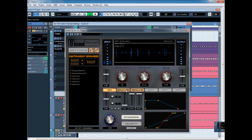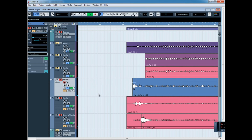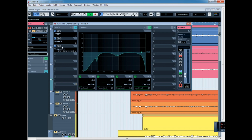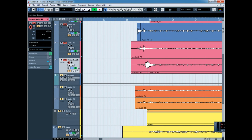Yeah, so tom 1, then the quick tom settings here that come with the Trigger X program. There's my EQ as well. A little bit of presence boost there, of clicky boost. And that's basically what I do for all of them, and the only difference is that there's a slight change in EQ here and there, and that's how I do my toms. Okay.